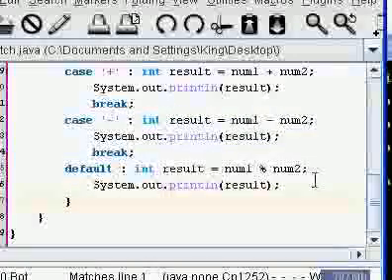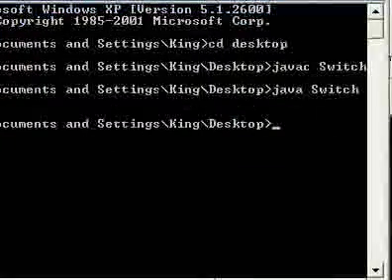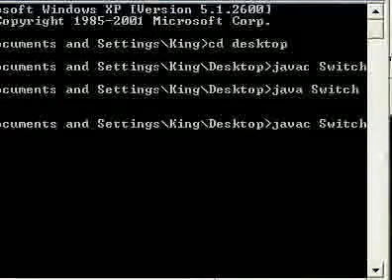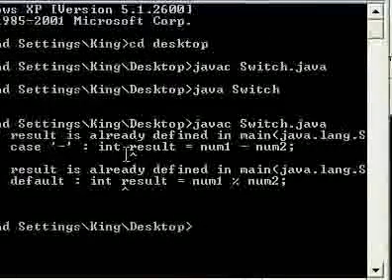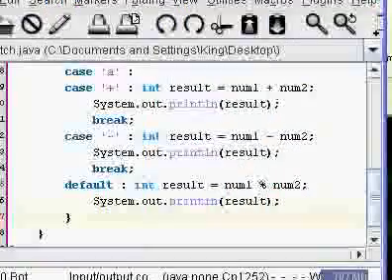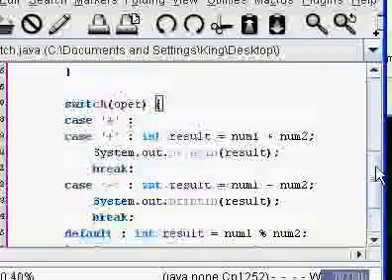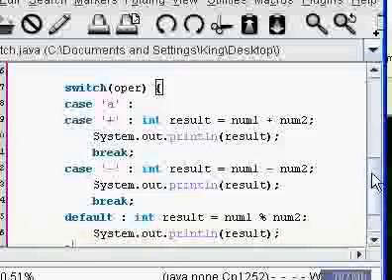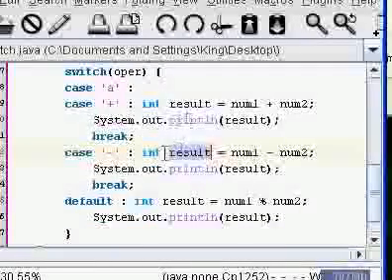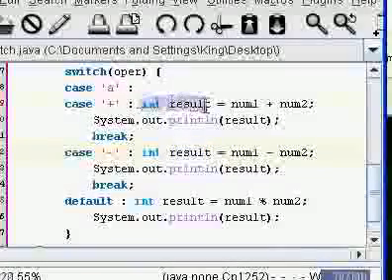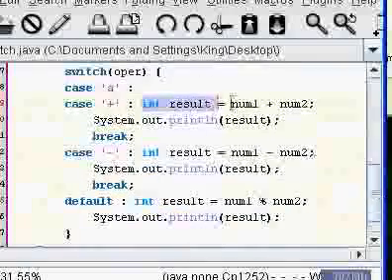So let's try to run this and see what happens. Great, I get an error because int result is already defined in main. What's that about? Well, it's another scope issue. I am actually redeclaring it here. Result already exists. It's already been declared. So why is this different than this if statement up here? It's because it's within the same set of brackets, so it's within the same scope.